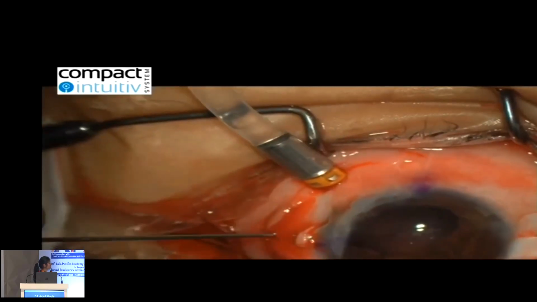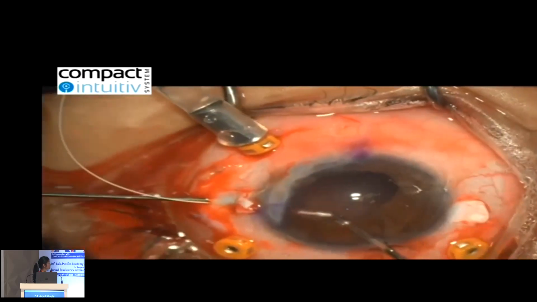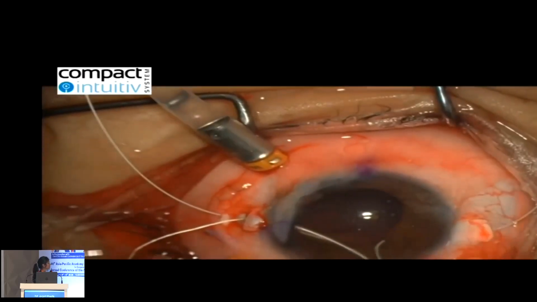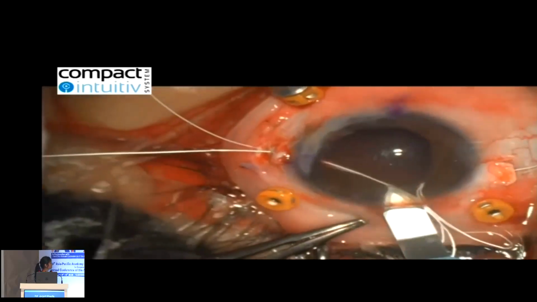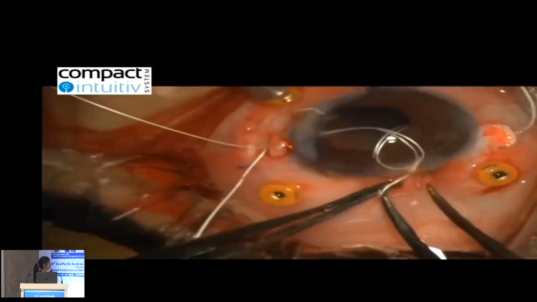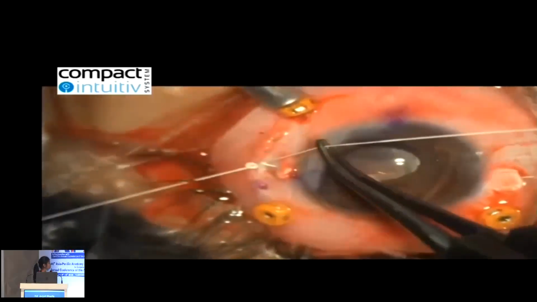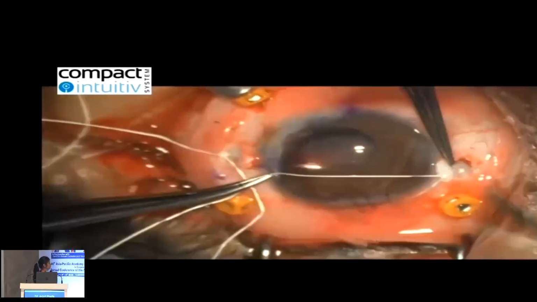A clear corneal tunnel was prepared for IOL insertion, and a 4-point horizontal fixation was done using Gore-Tex sutures passed 3 mm from the limbus. The sutures were looped into the junction of optic and haptic of the toric IOL, and after careful titration, final tying and toric axis alignment were confirmed.